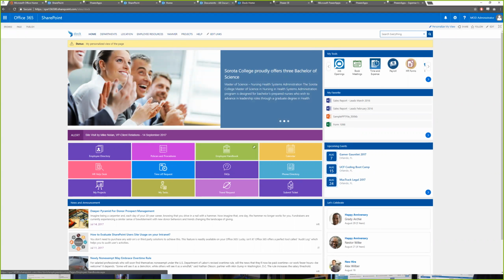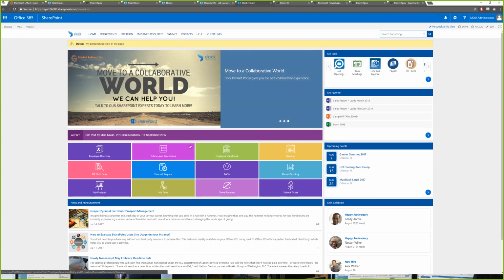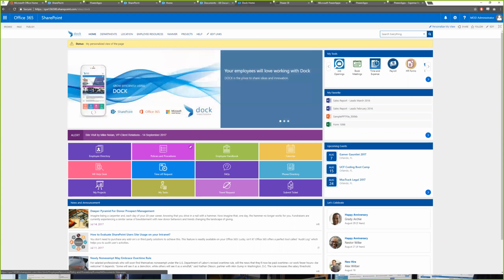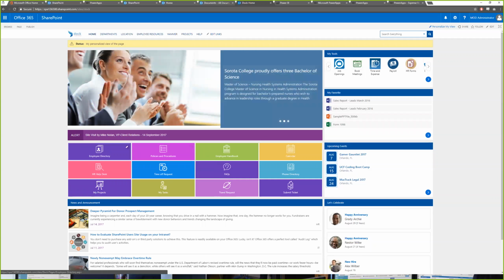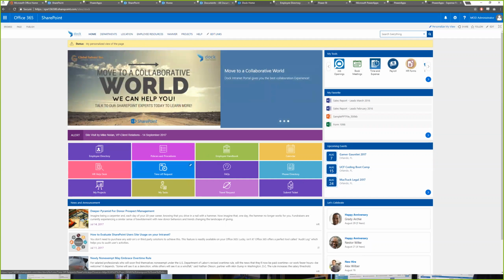Chances are there's a lot of influx of information that might be in multiple repositories in the organization, and if there's a new employee and they just want to see, hey, what's the policies and procedure? What if I just wanted to look up someone's phone number? My computer's having an issue. I'd like to submit a help desk ticket, or I'd like to submit a time off request.